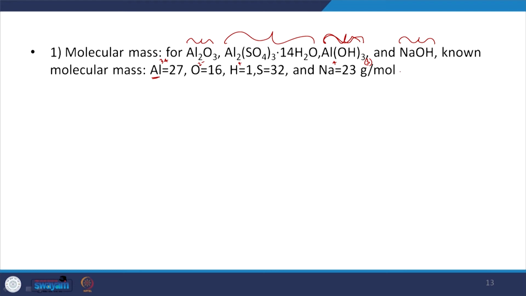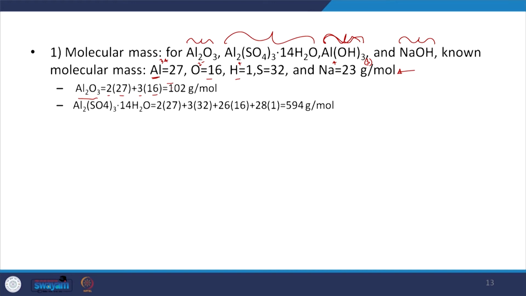So, in general, in the exam I might give the usual ones, let's say oxygen, aluminum, hydrogen; these you should be able to come up with yourself. So, let us see the approach for Al2O3: 2 times 27 plus 3 times 16, right. So, you have that simple algebra, and similarly we are calculating the molecular weight of each of these compounds of interest which we identified out here.